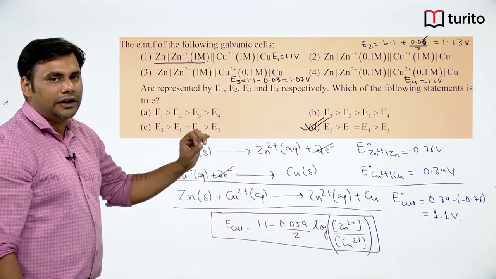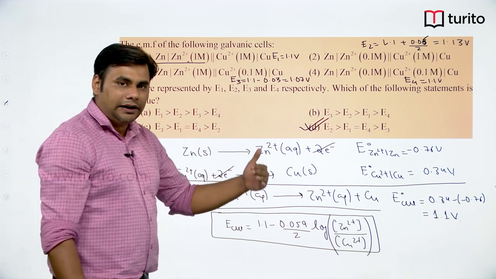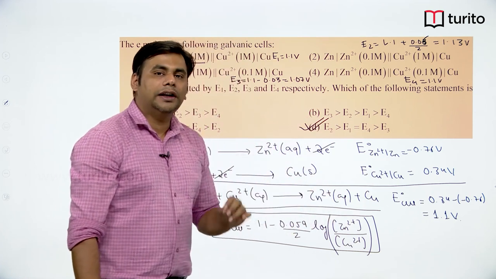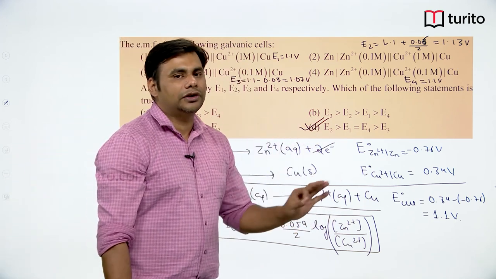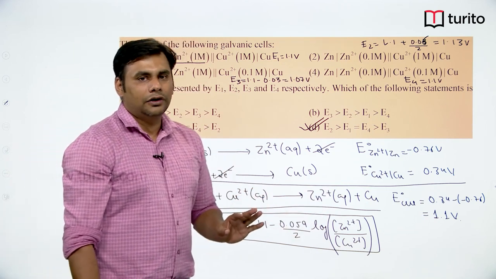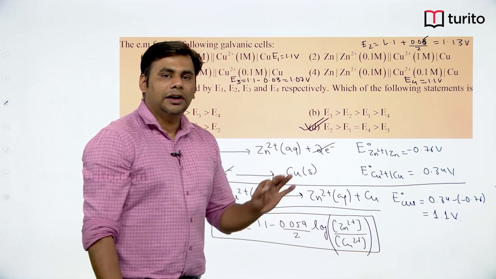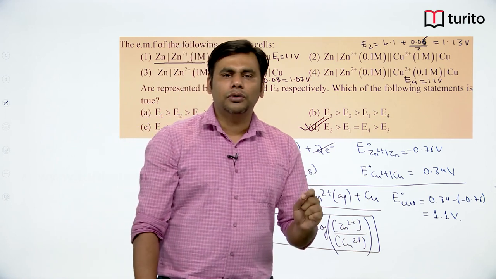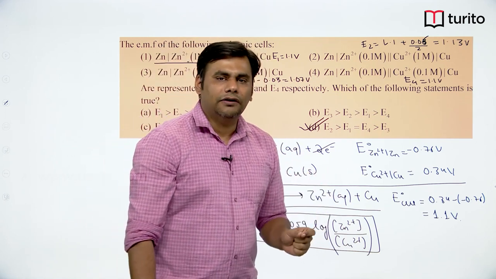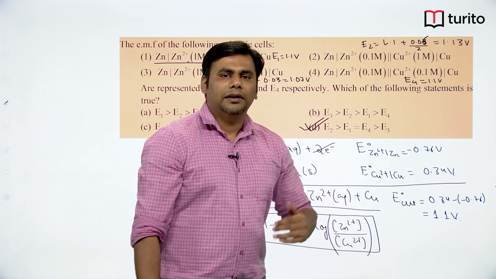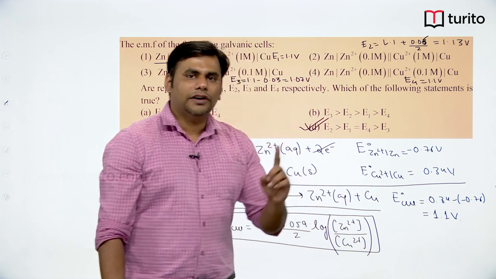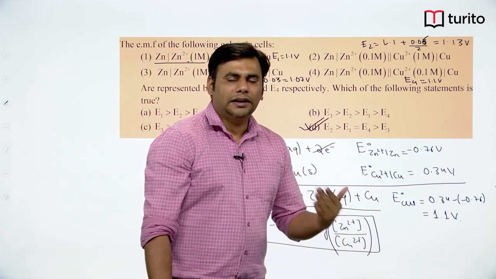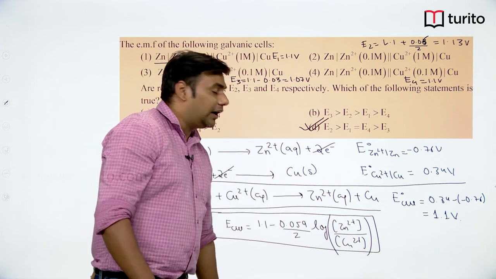So this is the basic application of the Nernst equation, where we write the cathodic half, the anodic half, and then the overall reaction. We calculate the value of E naught cell. Then using the Nernst equation, I calculate the value of E cell. While solving electrochemistry questions, just keep in mind that you should always write the reactions. Reaction writing will help you in understanding what data are given to you and what the main question asked is. So always remember to write the equation even though it is an objective question. That will build a very good practice and help you solve difficult-level questions very easily.